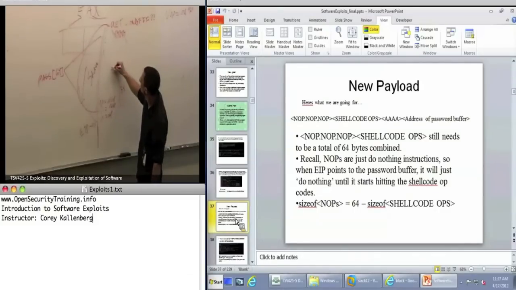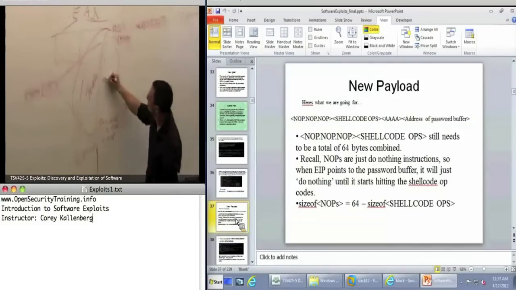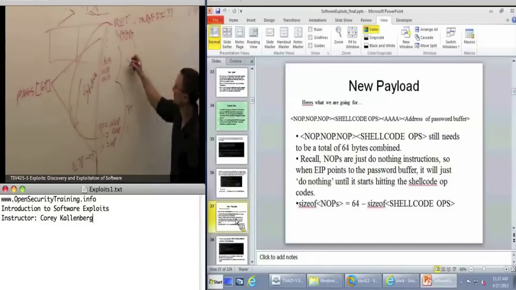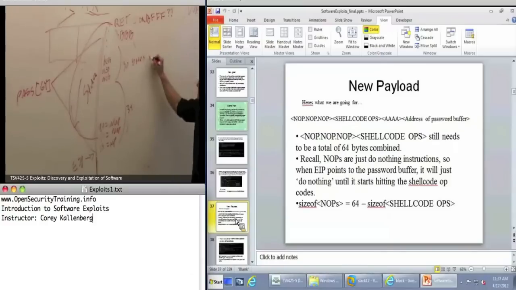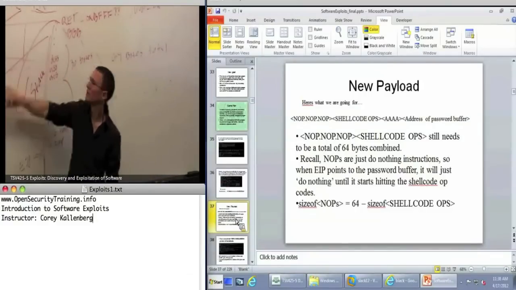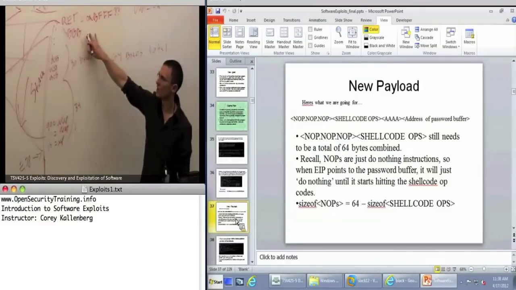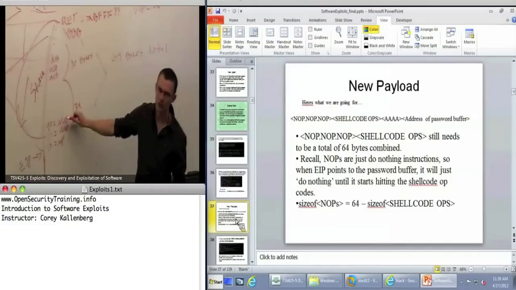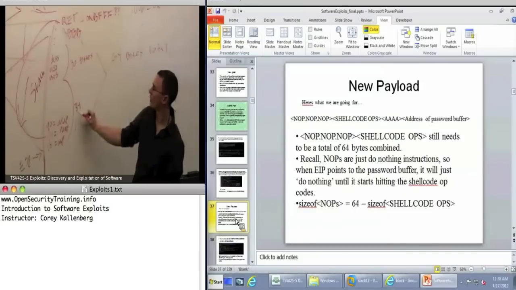And then let's put SS for shellcode, because I keep forgetting what the opcodes are. This is 30 bytes, which means these two together are 64 bytes. Which means we'll have no-ops, and then our shellcode, completely consuming the password buffer. Then we're going to write four Bs, which overwrite the frame pointer. And what this does for us is the return address can then point at this, or this, or this, or any one of these 34 no-ops, and we'd be okay.